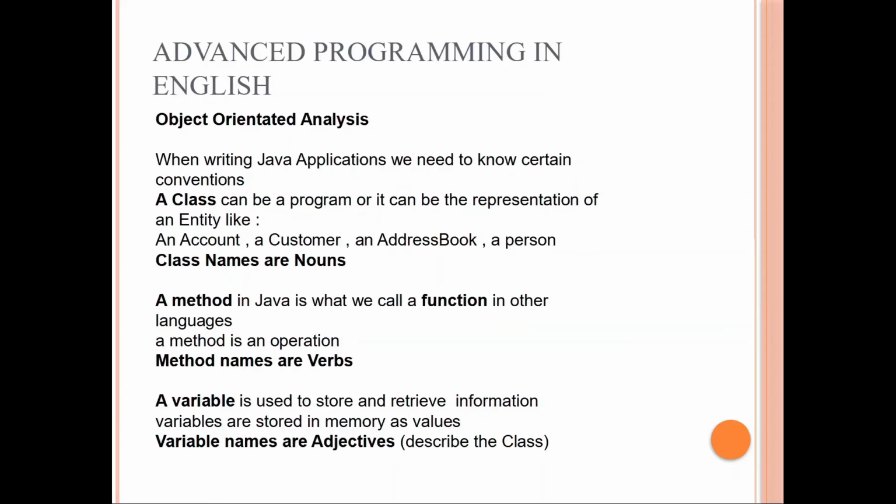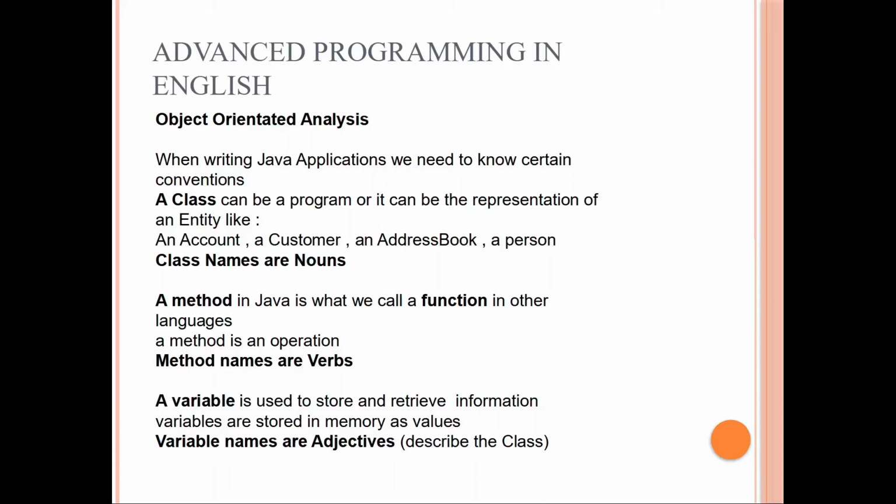In the Programming in English section, we learnt about how you make statements to describe what the code is going to do. Now here, we are doing something a bit more advanced. We are going to identify in simple English statements how an entire system behaves. Given that your task is to develop such a system, this will come out of what we call a JAD session. When writing Java applications, we need to know certain conventions.